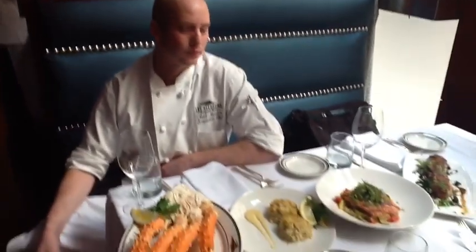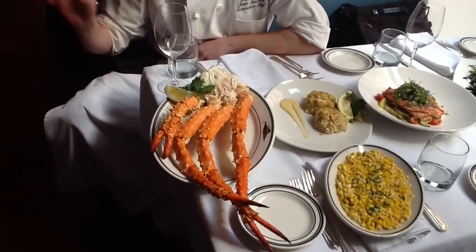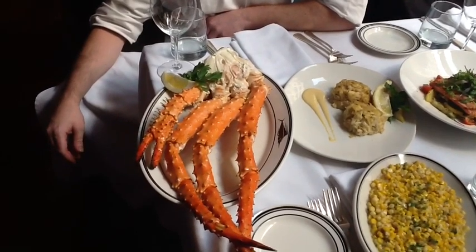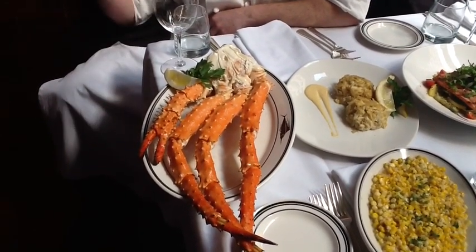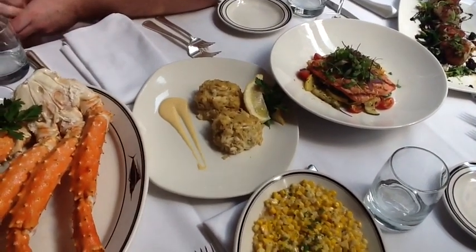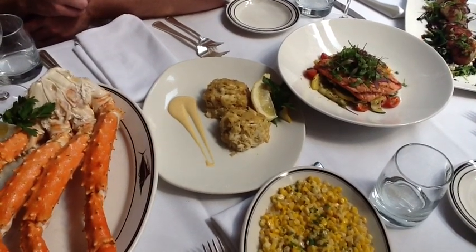Have a seat, Chef, and I want you to point out certain things about these dishes, what makes them special in your cooking processes and so forth with your ingredients and your spices. Let's start off with the crab legs. Crab legs, they're just simply steamed, served with drawn butter. You don't want to cover up too much of a good thing, so just let the crab shine on its own. Our crab cakes here made with jumbo lump crab meat has almost no filler at all, so you're getting almost all crab, served with a little tangy mustard mayonnaise sauce.